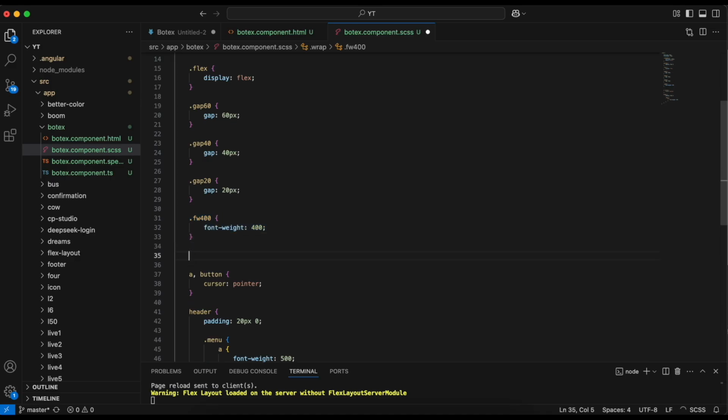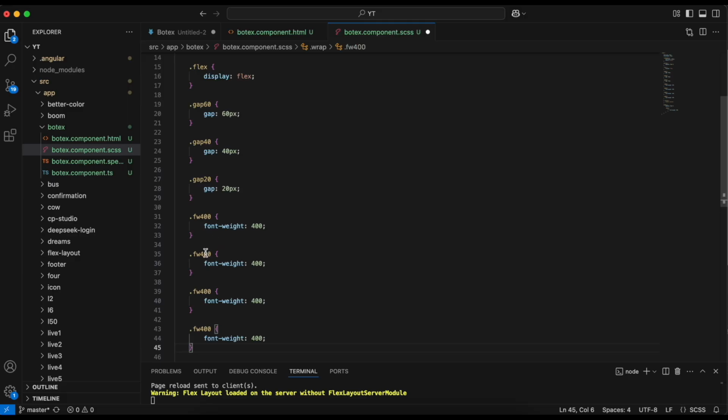Inside that class, just set the font weight 400, and same thing for 500, 600 and 700. So if we write classes like this, we can use them wherever we want for different font weights.